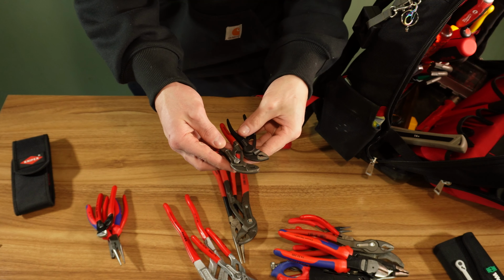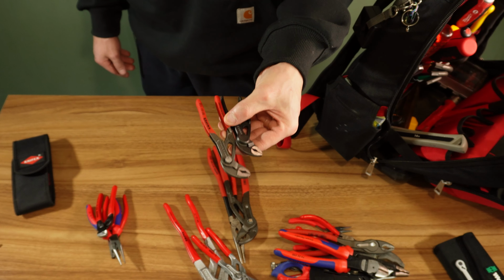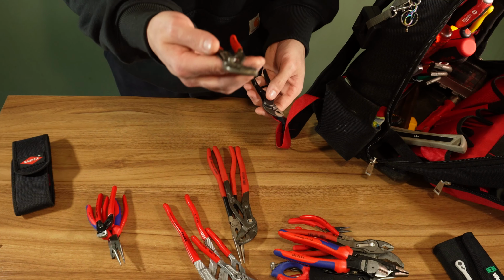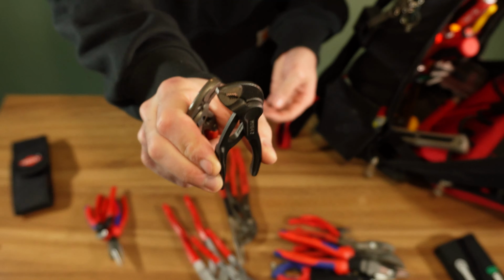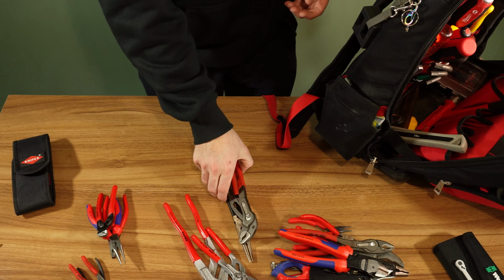I think the 6-inch, if they make a 6-inch, is probably the start of the useful sizes. This one, maybe, if you do a lot of really tiny, delicate work. This one, I don't think it is useful. I'll include it in the video, though.